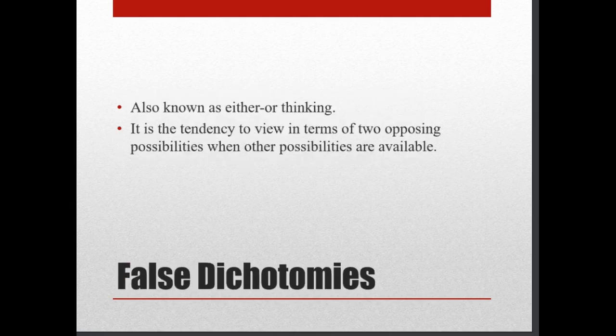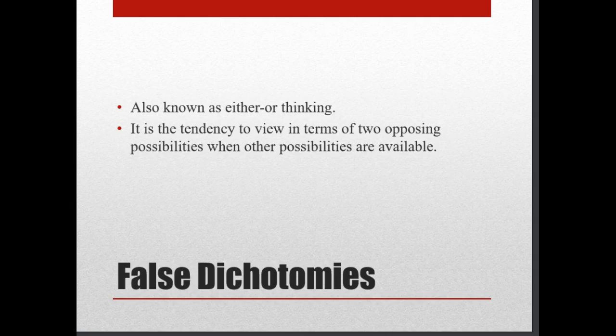The second problem with decisions that groups fall victim to is called a false dichotomy. And a dichotomy is an either or. So sometimes groups will narrow down a decision to two choices and they'll think that it's between A and B and that's it. And they don't recognize that there might be tons of different options in between A and B, but they're stuck on just two options.